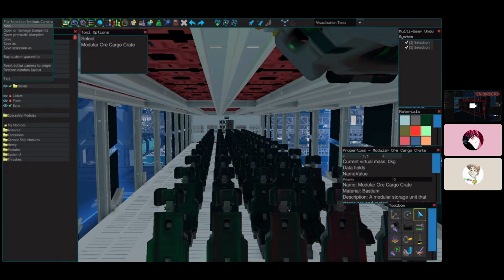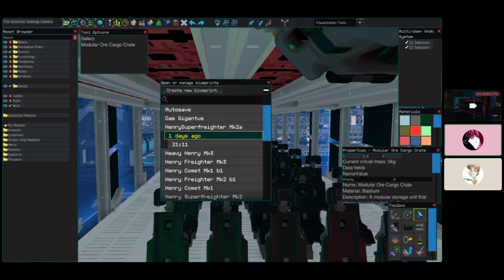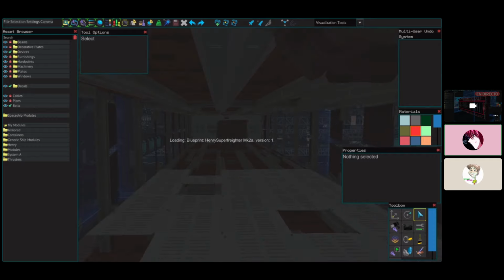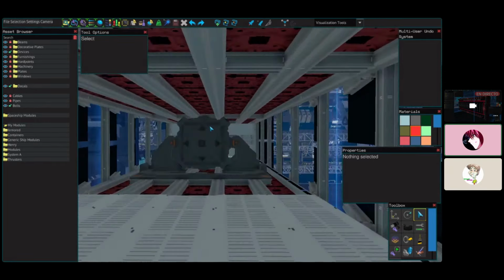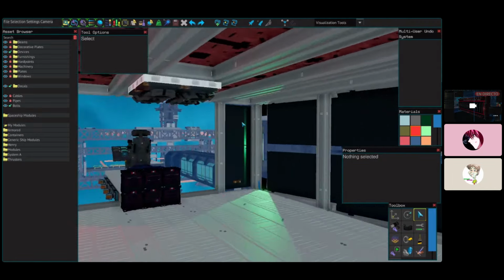I prefer the warp drive. Let me wait. It's this one, the MK2A. I can't list it because on the Discord they don't allow different variants. Yeah, I know, I can only post one. Okay, this is what it looks like. It's the warp drive. It's fully functional.